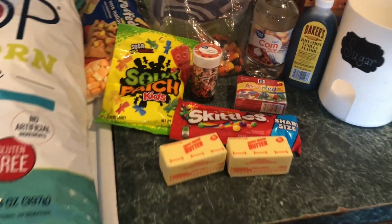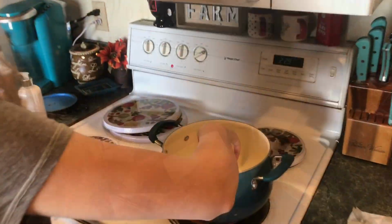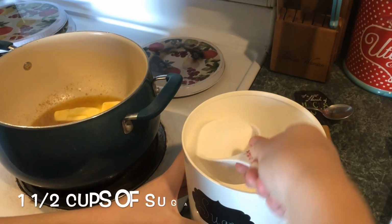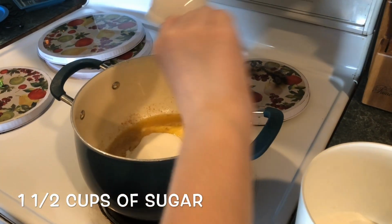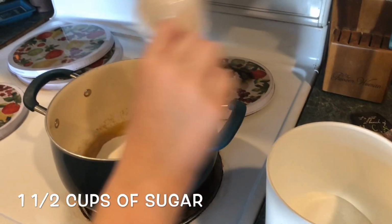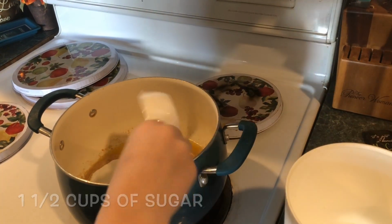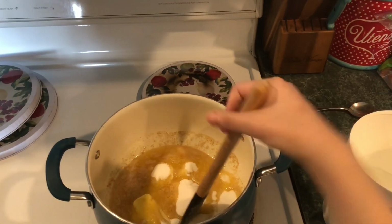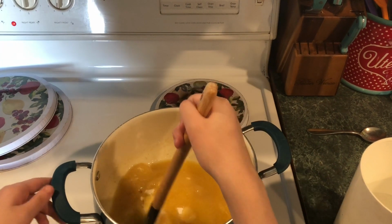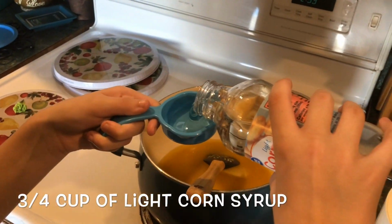And now I'm gonna have my daughter, Jaden, melt the butter in a pot. And now to add 1.5 cups of sugar. Now I'm gonna have her mix that up together. And now just add 3/4 cup of light corn syrup.